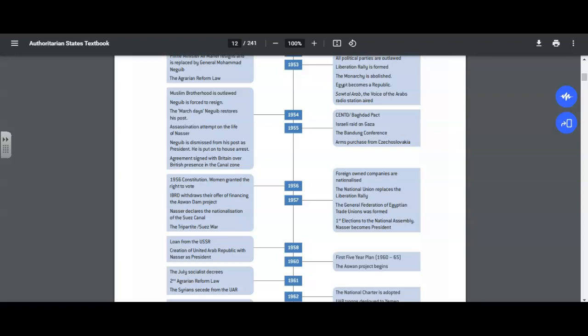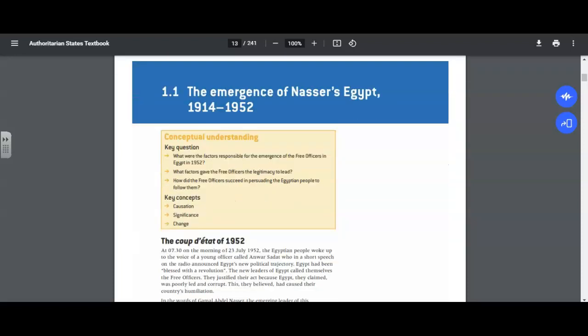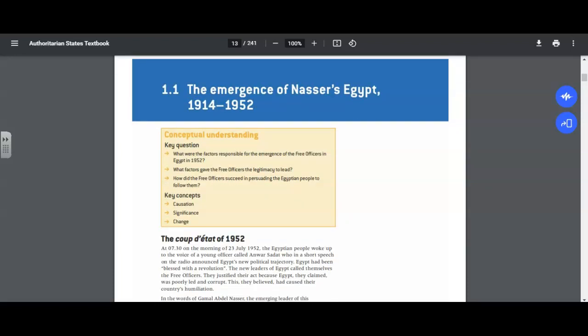It is also important to look back here when you see an event mentioned in the reading, to go back and look in the timeline and see, okay, this is before the Israeli raid on Gaza, but it's after Egypt becomes a republic. So we can figure out it's right in that 1953 to 1955 era. Oh, this is also what is happening at this time: the Muslim Brotherhood is going to be outlawed. Oh, and there's going to be an assassination attempt on Nasser. So these individual things help you put it in that global perspective, which is really going to make this entire thing easier for you as you continue to work on the reading.